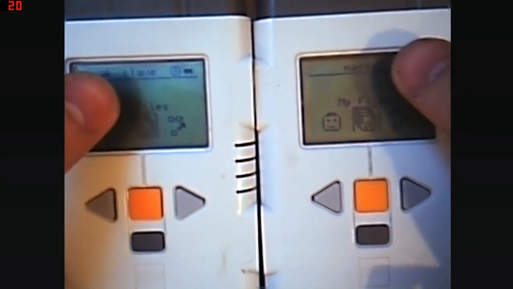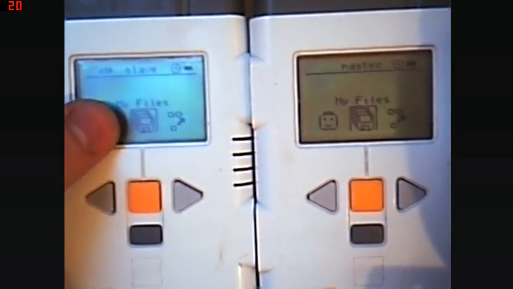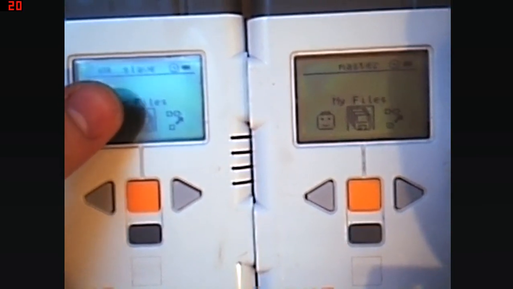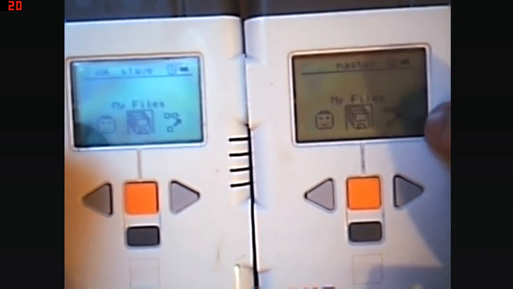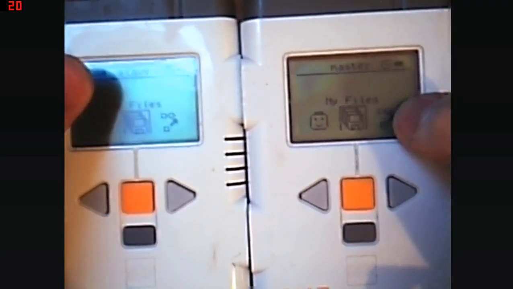Alright, so the names of the bricks are kind of important. It's a little bit hard to see. That's better. So I got Master and Slave, and that should make it fairly easy in this tutorial to figure out what's going on. The Master is sending stuff to the Slave, and later we'll send stuff from the Slave back to the Master, I think maybe. But for now we're just sending from the Master to the Slave. So the Master's the boss.